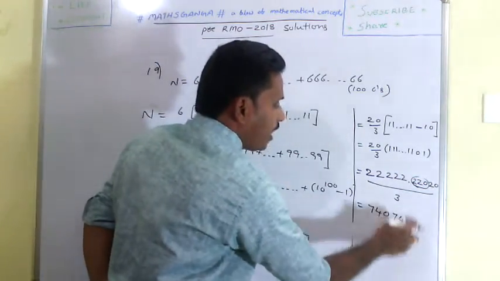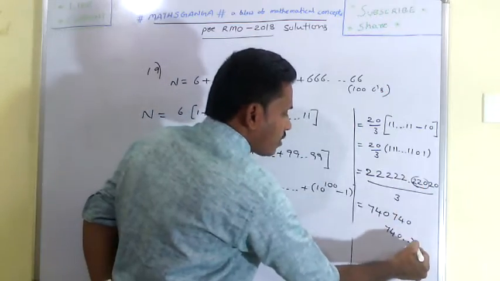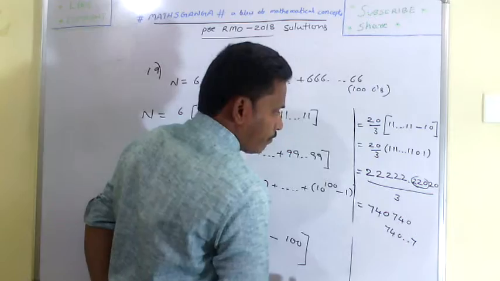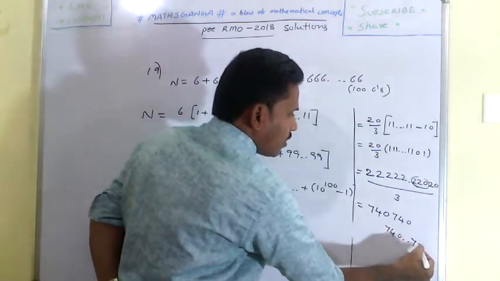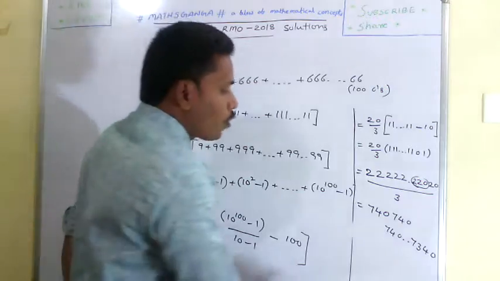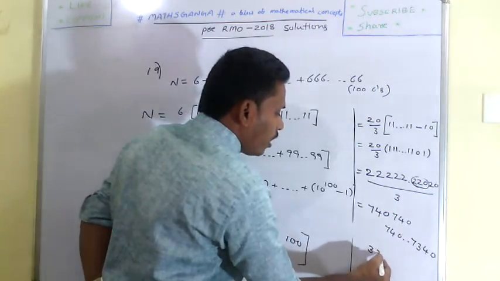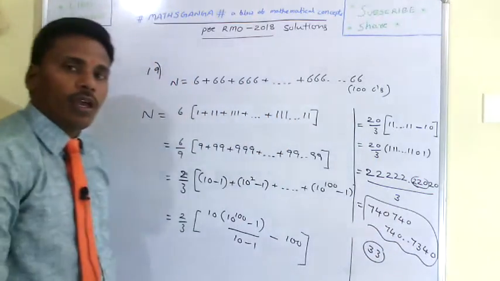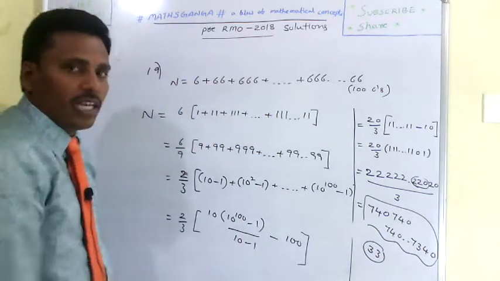Like that it continues for each 3 2's, 22020. At the end if you divide with 3, 3 sevens is 21. Okay, and then we have the 10. 10 in the sense 3 3's is 9, 3 4's is 12, 0, 7340. So if you count the number of sevens, totally you will get 33 sevens in this expansion. Okay, so that is the way of simplifying the given problem.